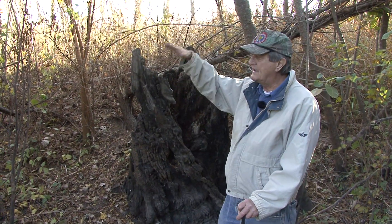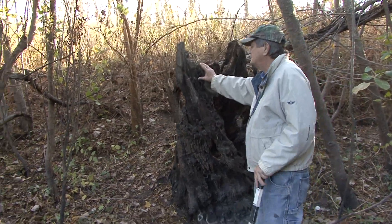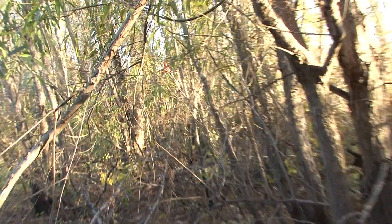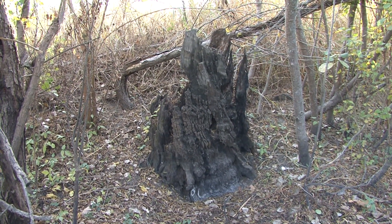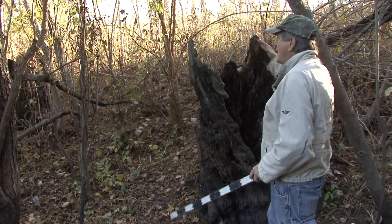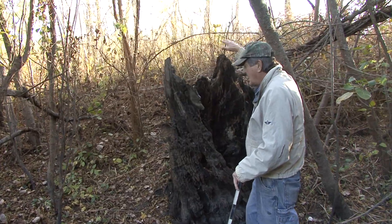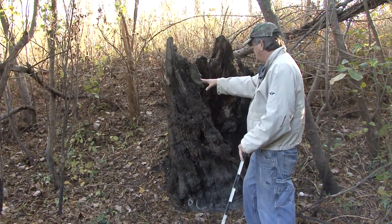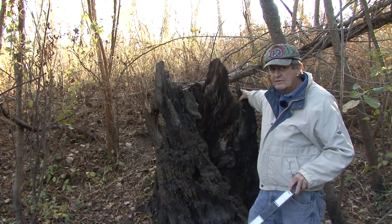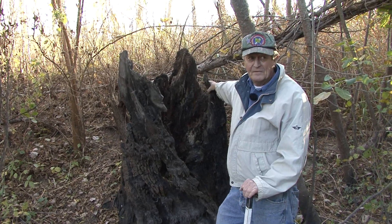Here we are standing on the former edge of the Pemiscot Bayou, which was probably right there at the time of the earthquake. These trees are all sycamores, and if you look down through there you'll see flags indicating where their trees were located — the stumps are still somewhat here. This was excavated about 20 years ago and they're starting to rot now that they're exposed. Sycamores like to grow next to the water's edge. All this slumped in, killing the trees probably within a year or two, preserving them below the oxygen level where the water kept them preserved. We cut a biscuit out of one of them and counted the rings — they were around 89 years old — and if they died during the 1450 event, they were probably coming up sometime around when Braveheart was running around in Europe.